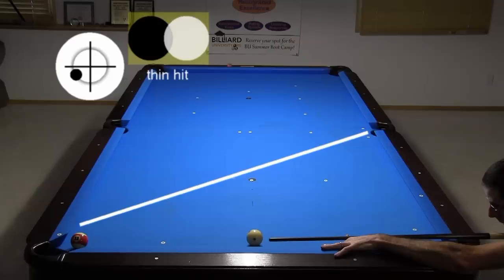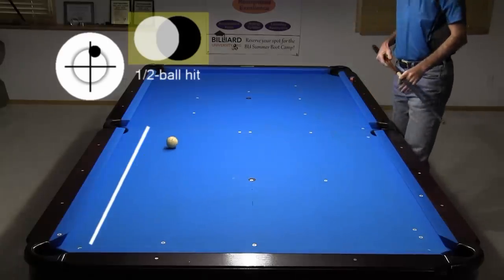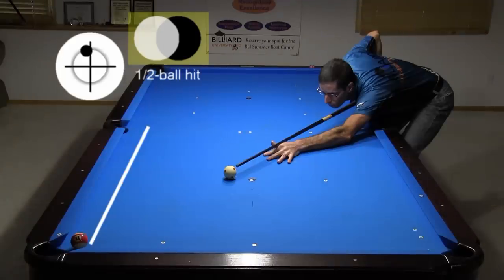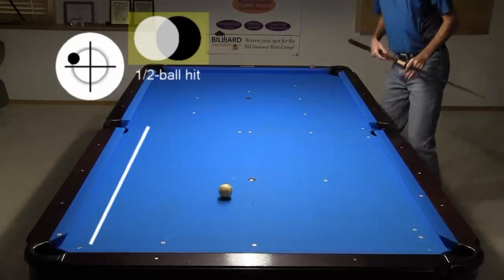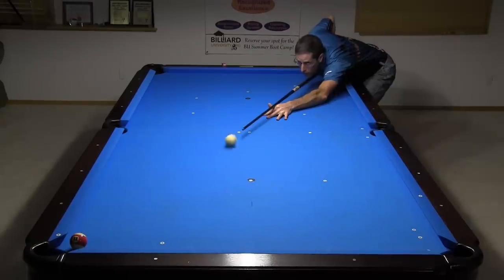With a thin hit, the reverse spin can have a much greater effect. A small amount of right spin sends the cue ball into the rail, and a lot of right spin sends the cue ball more into the rail and makes the cue ball run. A small amount of left spin sends the cue ball away from the rail, and a lot of left pulls it away much more. You should practice all of the reference directions and experiment with all speed, cut, and spin effects so you can be aware of them and use them to your benefit when needed.